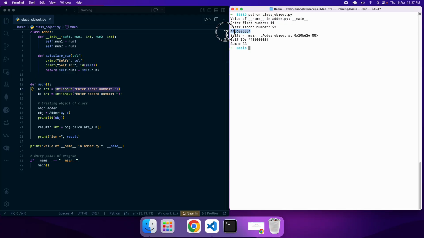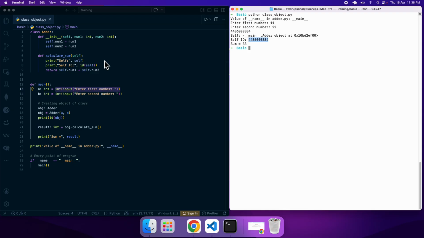As you can see over here, this is the address which you are seeing for line number 16. As I print id(obj), this is what you are seeing, okay? And then eventually you give a call to this particular calculate, as you can see over here. So over here you're printing the self, which is basically printing the value in the form of hexadecimal. So this is the address which is being referred to as an object, and the same address gets converted into a decimal. That's what you are seeing right over here. So see, this is what you are seeing with the help of id(self), and the same thing I did but in context to object. So from this, it got clear that the address to which object as well as self refers are both common.